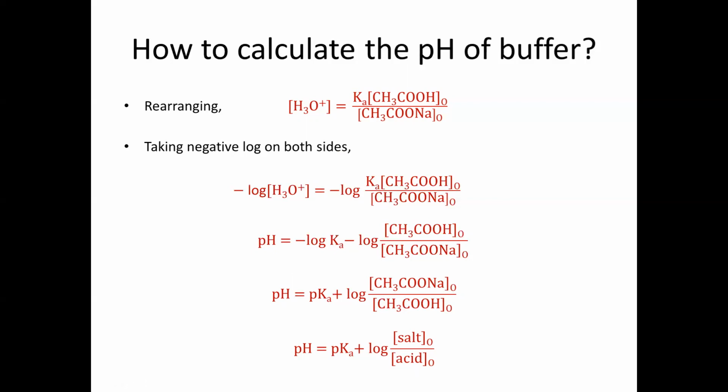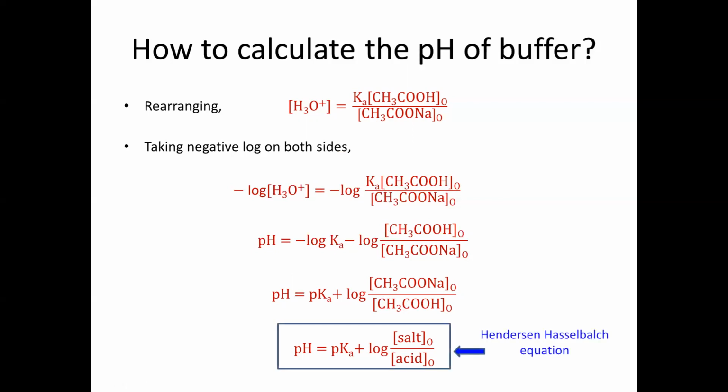And this equation is used to calculate the pH of buffer solutions, and it is commonly called the Henderson-Hasselbalch equation for the pH of buffer solutions. This Henderson-Hasselbalch equation is a very important equation from the numerical point of view; you will get numericals for solving the pH of a buffer solution using this equation. Now, we have just derived the Henderson-Hasselbalch equation for an acidic buffer, whose pH is equal to pKa plus log of salt upon acid.